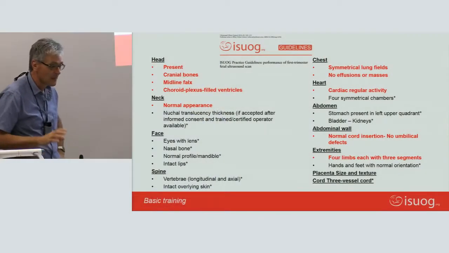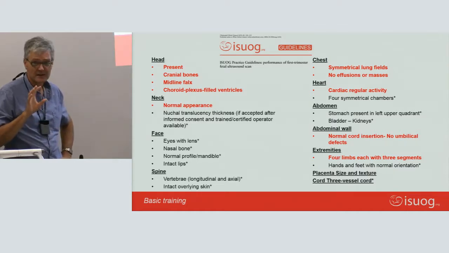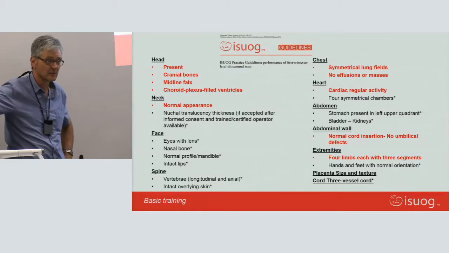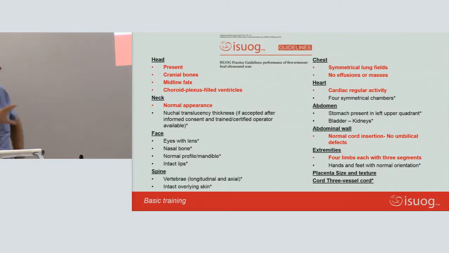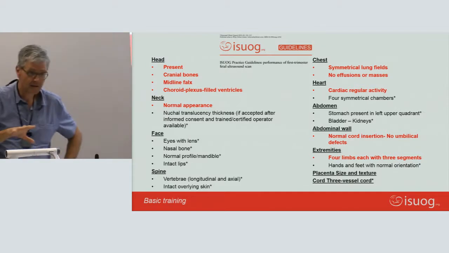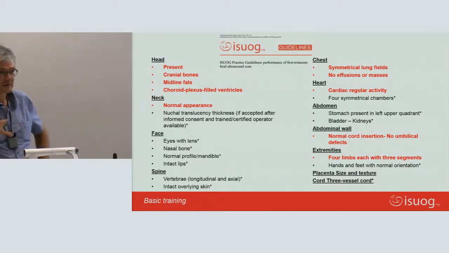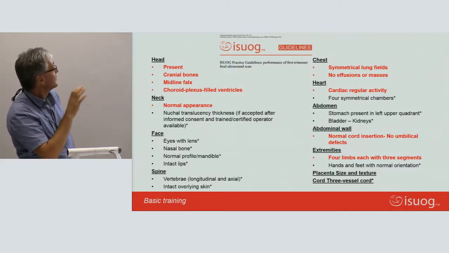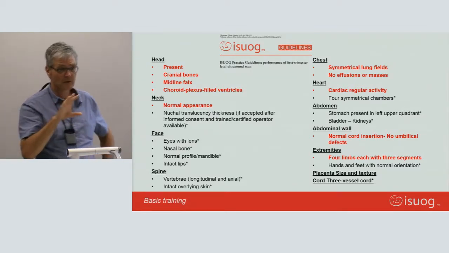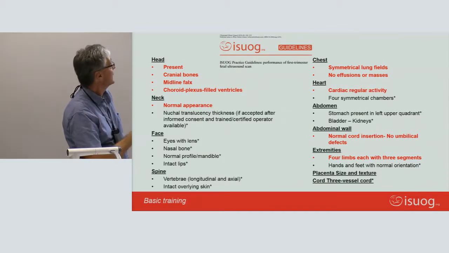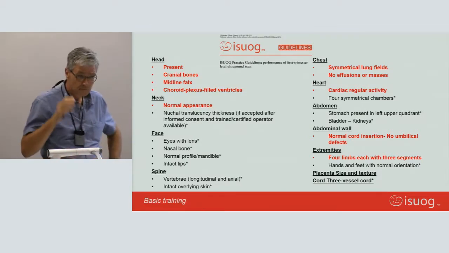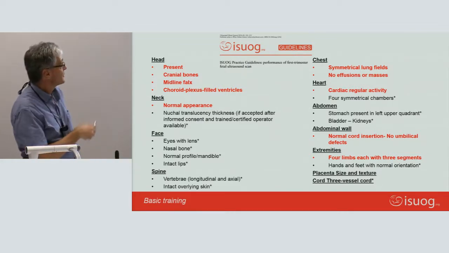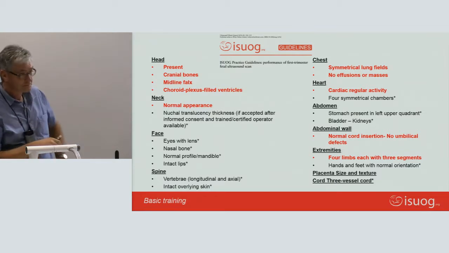Okay, so now we want to see what we can see normally in a fetus. Now we've determined how far along the pregnancy is, and despite what her app says, what the ultrasound says she is, now we want to see physically what we want to see. What's in red is what, when you go home and practice what you've heard today, you want to see.